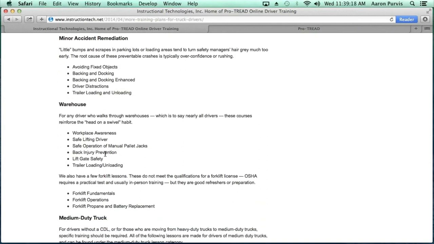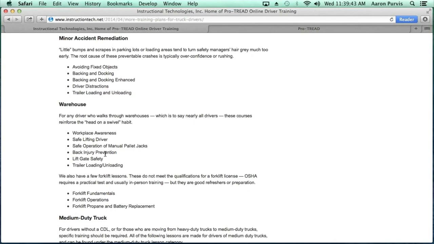Another lesson is for your folks that are going through warehouses, and most of your drivers probably are. You may have employees who are just warehouse workers. We've got 20 some odd lessons, maybe more, on OSHA and warehouse. These are really important courses to go through, and all of them are sort of emphasizing that whole idea of having your head on a swivel.